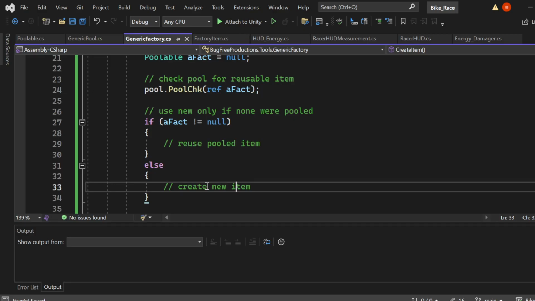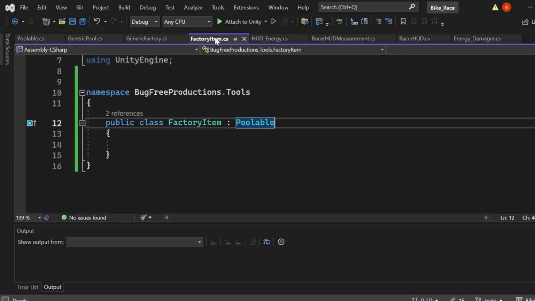So we got that then. So how would we create and reuse an item? This is where we're going to get into instantiation type things. So we'd reuse a pooled item. These are factory items, both that would be reused, right? Not poolable objects, just factory items.